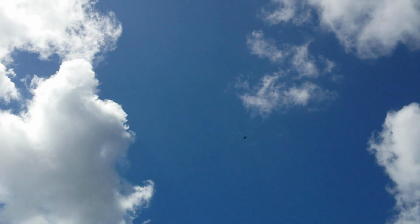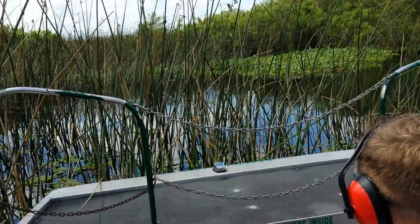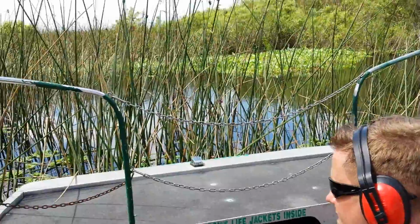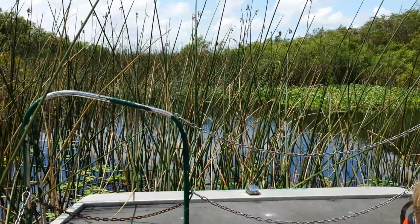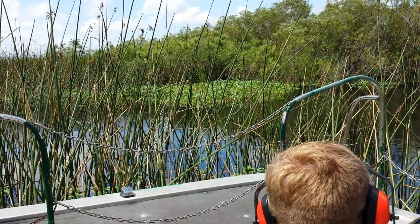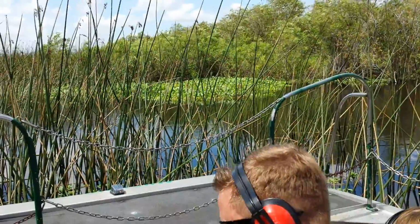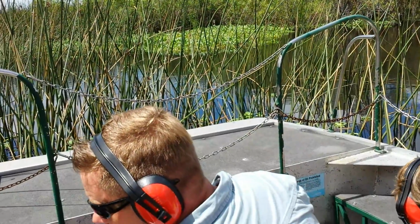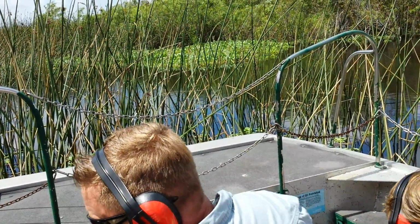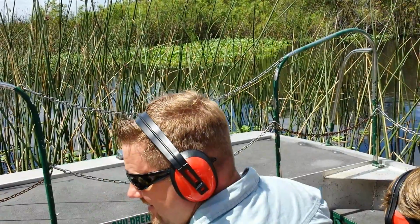But we're not really seeing a lot of gators this time of year. The water's up a bit and it's hot, so the gators aren't laying on the bank. January and February are really good months for them to lay on the shore when the water's cold. That's when they're going to lay out and sun themselves. This time of year, they've just finished the mating season. April, May, and June is the breeding season for the gators. So the males traveled around looking for females all that time, and they're kind of displaced. Now they're finding their way back to their home areas, because they move around a lot looking for mates. So they're starting to make their way back to wherever they consider their home territory. And so you can't really depend on them to be in one area.